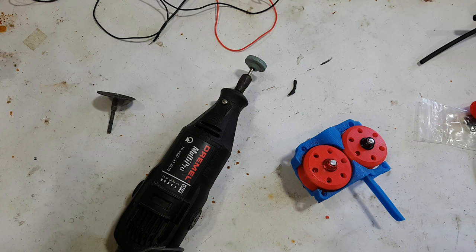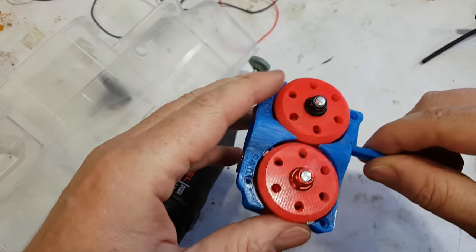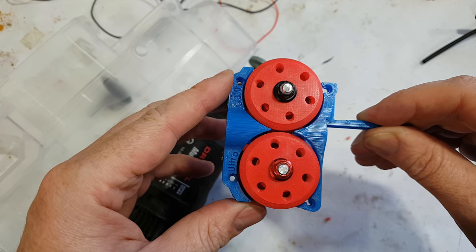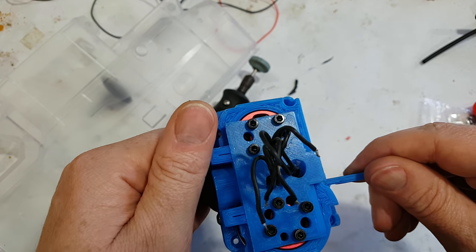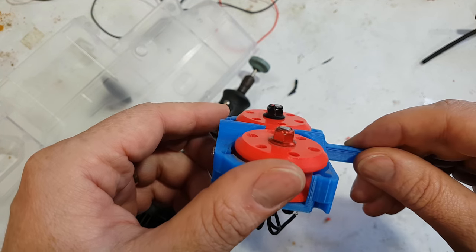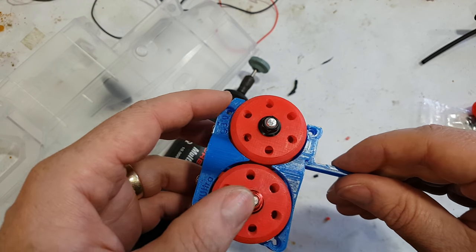Okay, before we solder the motors on, I thought we should talk a bit about installing the motors. Black one should be at the top, red one at the bottom, otherwise they'll self-undo. That'll be a bad situation. You preferably use the long screws, not the short ones. Now, I have ground these posts down. You do or do not have to do that.